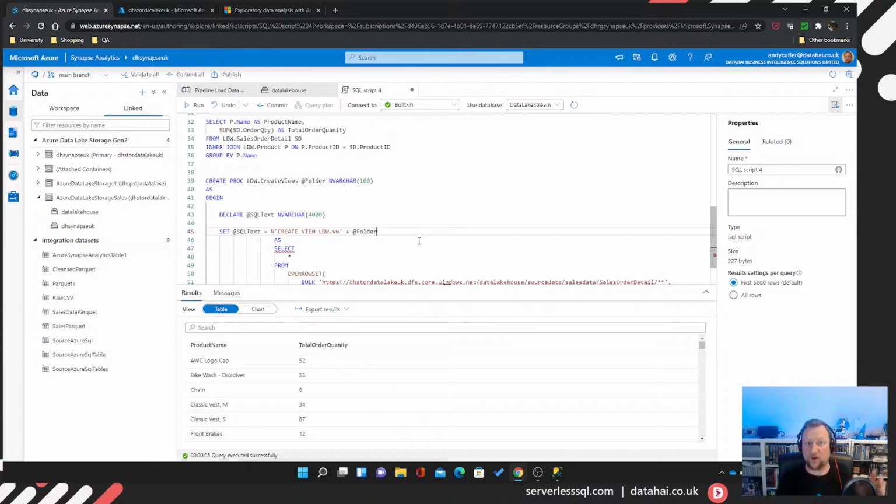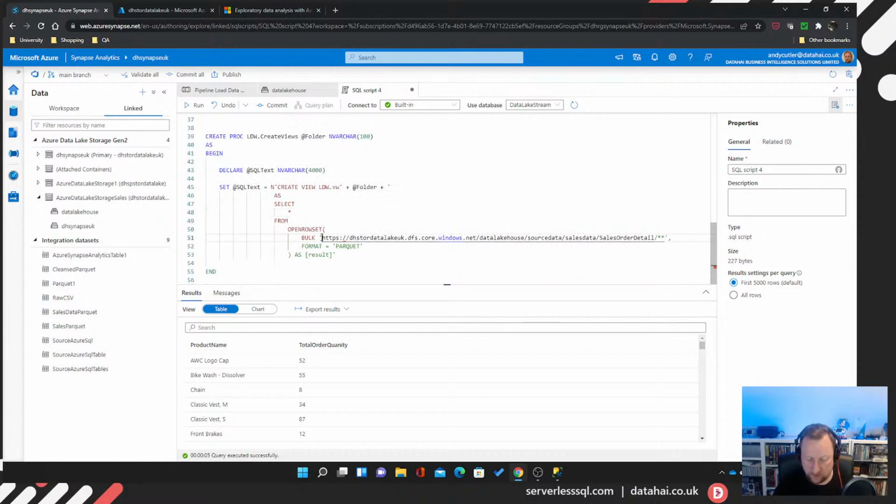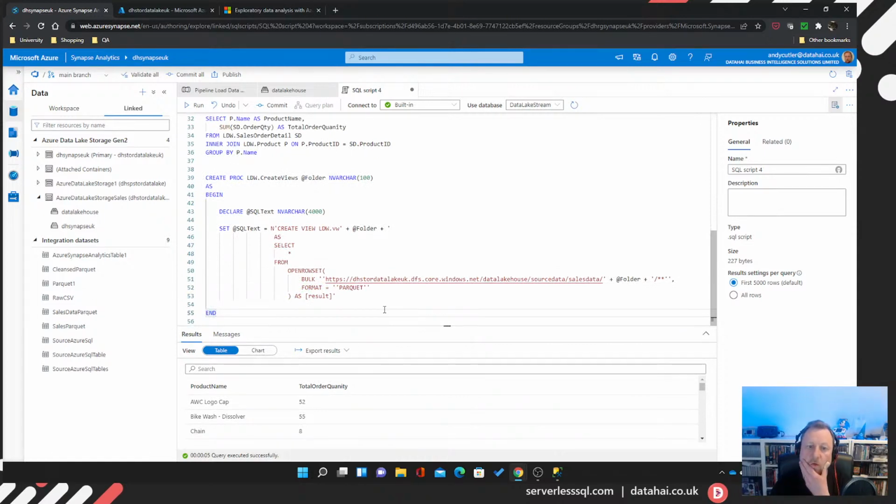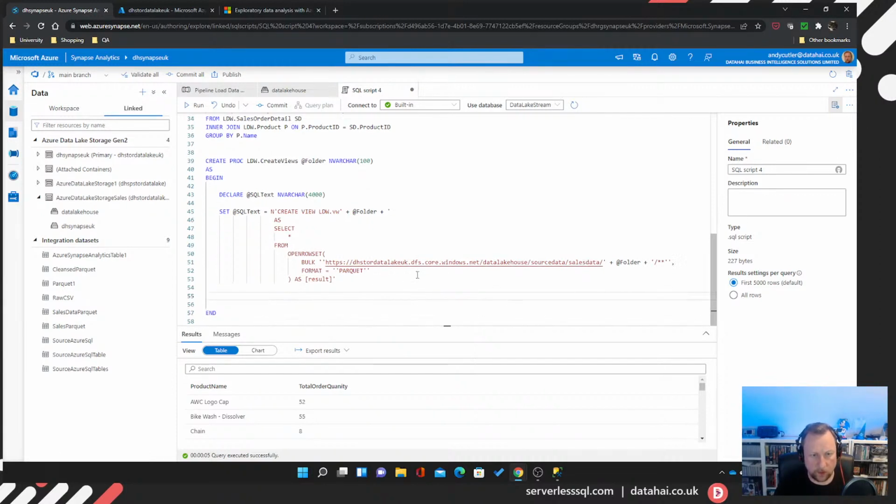We'll just pass in the folder name, i.e. the SQL table name, as select star from, and then we'll do the same there, put the folder there, close those off, and then we want to exec the SQL text.